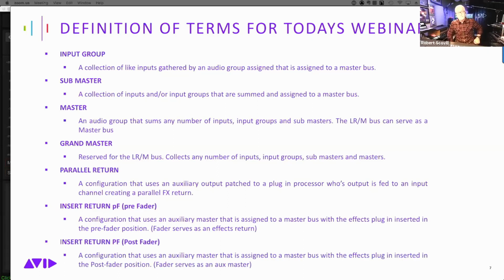And remember, this becomes available now that we can do bus-to-bus, where you can, instead of going from a master, like an aux master, patch to a plugin, out of the plugin, back to another input channel, that would be strictly parallel, right? Well, given that we can take that master, we can actually insert the processing on there, and depending on whether it's pre-fade or post-fade, that fader will act as either the master output or the return, right? So I'll show you that in diagram here, so hopefully it makes a little more sense.